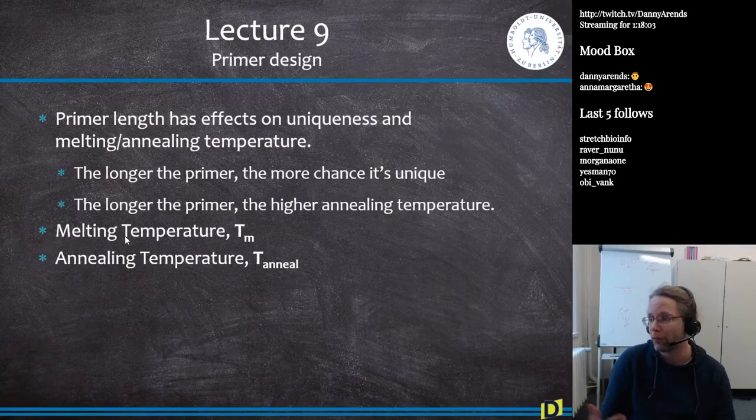The melting temperature is the temperature at which half of the DNA is single-stranded and half of the DNA is still double-stranded. The melting temperature for genomic DNA generally tends to be at around 93 degrees Celsius, but of course for primers this is much lower because primers are a lot shorter. And we also talked about annealing temperature. The annealing temperature is the temperature at which the primer starts binding to the genomic DNA.